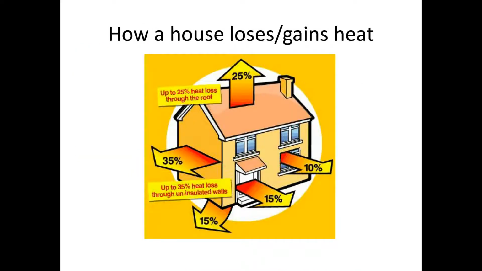Okay, this is a slide talking about the heat loss from a house. You notice it can go out the windows, out the door, out the walls, out the roof. That's heat loss in the wintertime, and it does the opposite of that in the summertime. The heat goes through the windows and through the roof, and the people and the lights on the inside produce heat as well. And when you do air conditioning, you want to counteract that heat with cold air. All right, next slide.